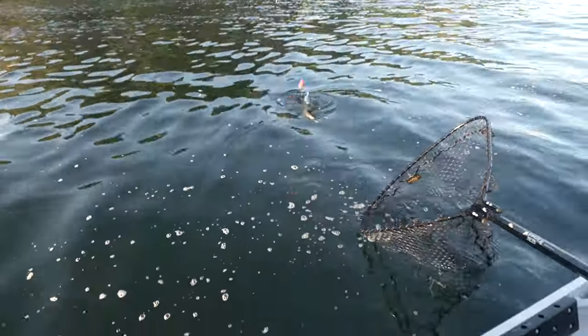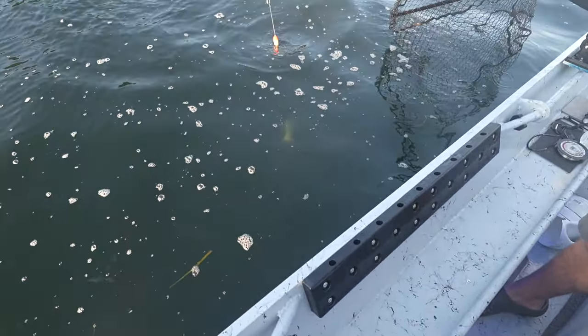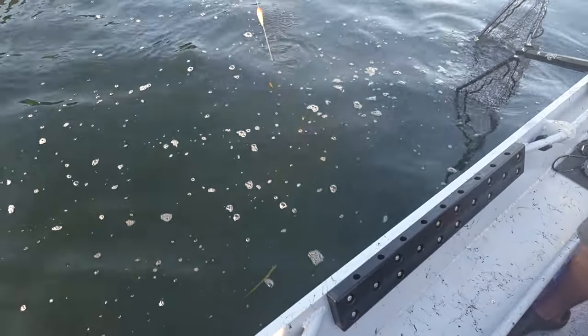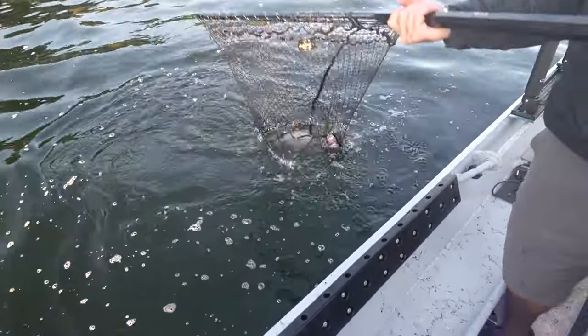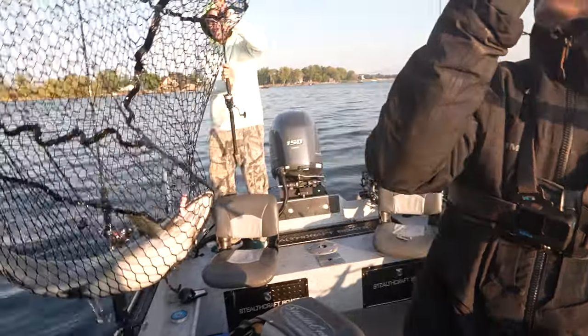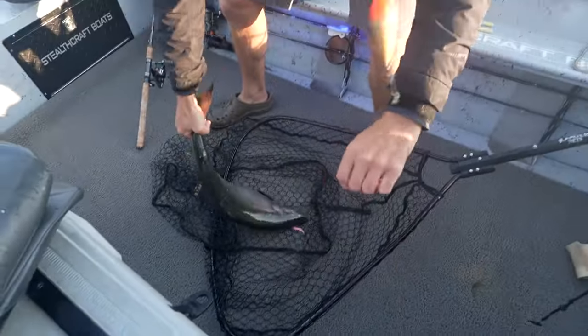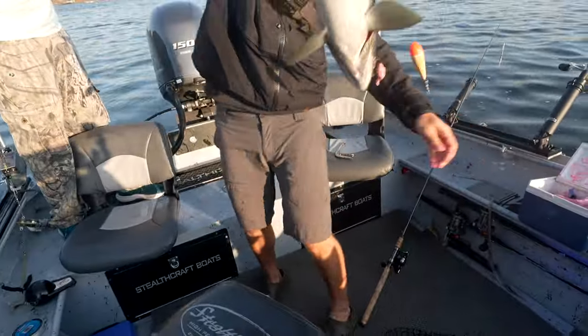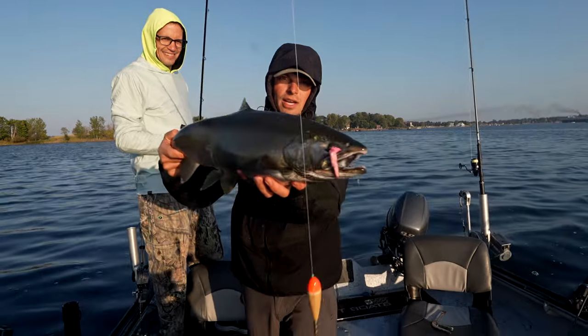He's jumping everywhere. Dude, he almost jumped in the boat. Look at him thrashing. I can't tell. He's spinning like a coho. That's a coho. Yep, coho. Oh, jeez. Took me a second. That was a coho. I just couldn't tell. It's a decent size, too. I was so scared that guy was not going to make it into the boat. Beauty. Look at that coho, man.